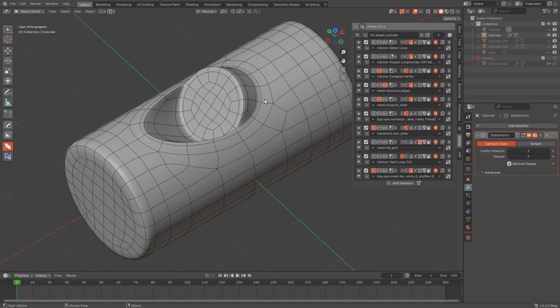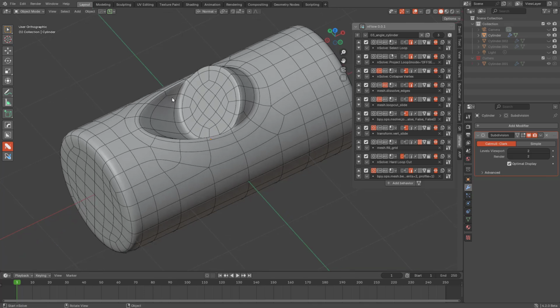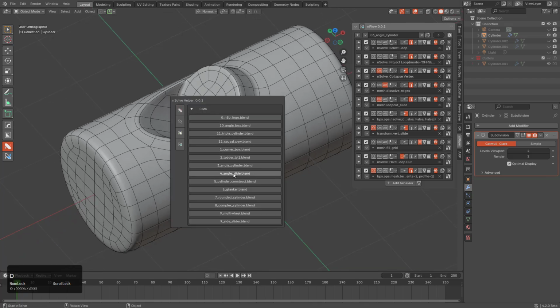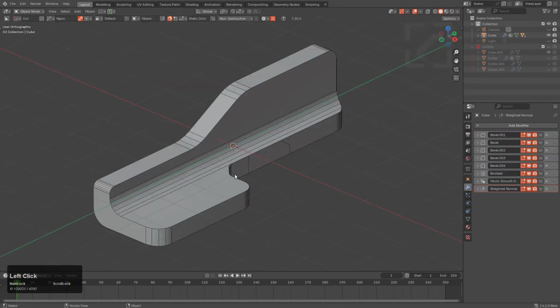So we are back, and we just completed number 3, angle cylinder, and we saved a preset for it, which is cool. So that means we can move on to the next object. So I'm going to just, in object mode, with the Insolve icon, press D and open the loader, and we're just going to open up the next one, which is angle slide.